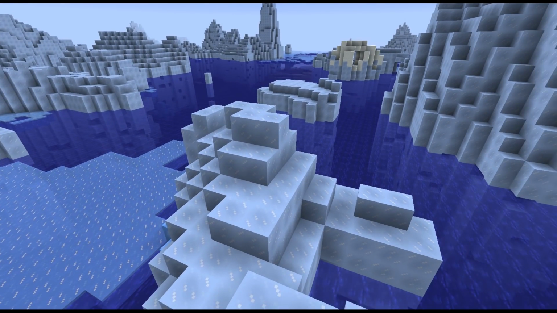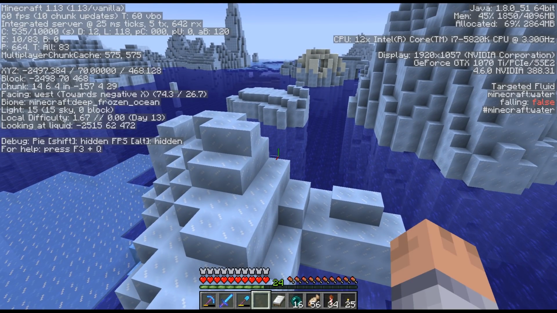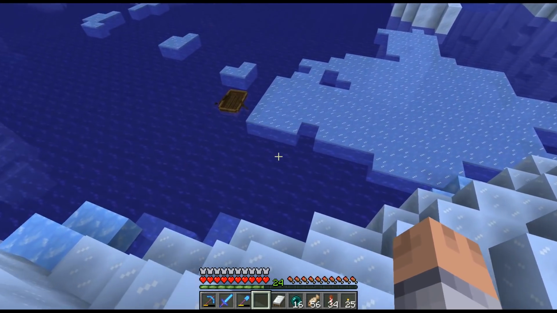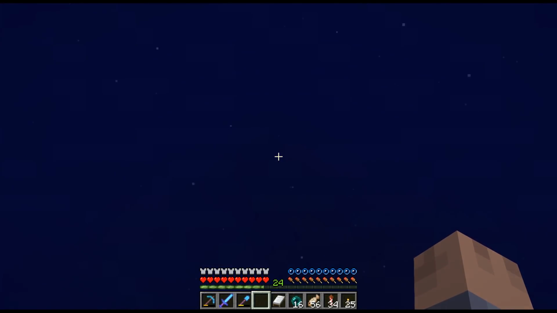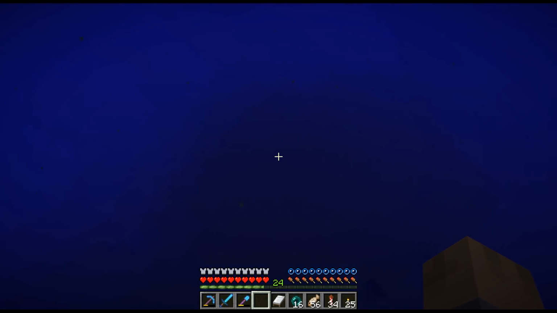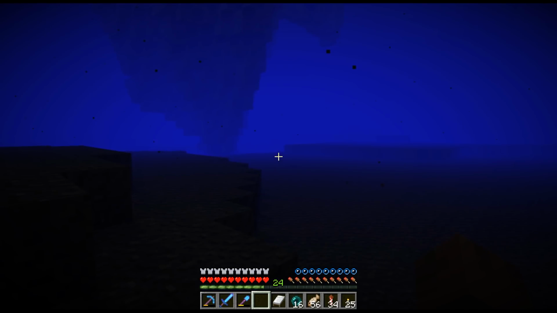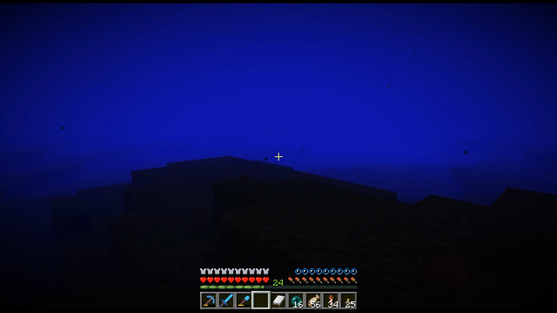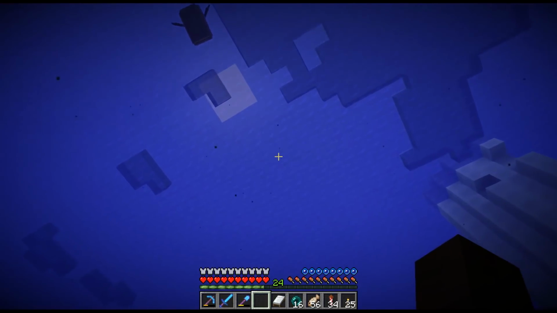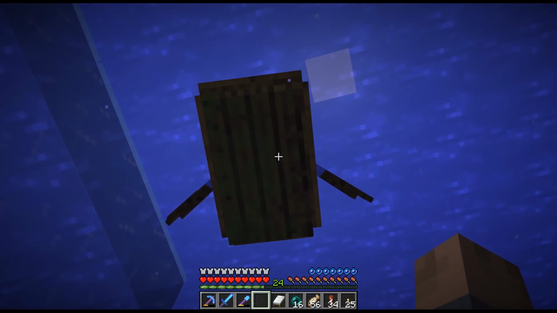What is this called here? Deep frozen ocean. Okay, and what's underwater? Ow. I can't see. Let's go down. Hopefully it's bright enough for you guys. I just see a ton of gravel, and that is it. There's no grass or anything down here, or kelp. So that's fine, but yeah, that is sweet.